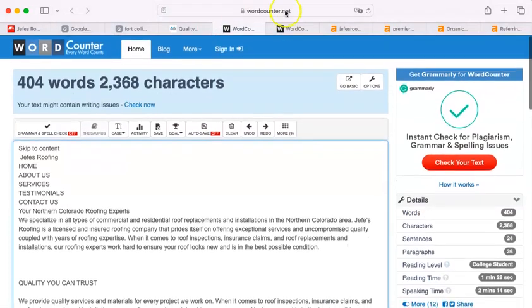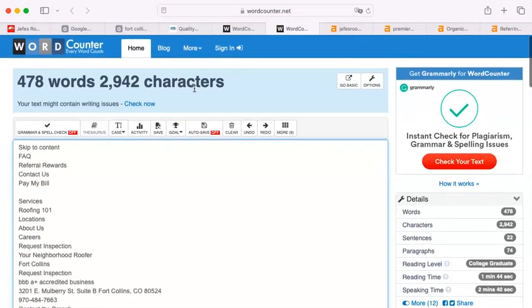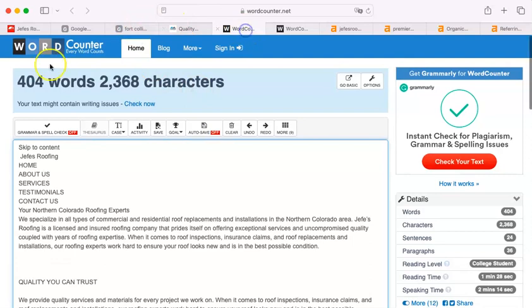I can tell you that as algorithms go, algorithms like more. More is better for an algorithm. So 478 beats 404. But Google really wants 1,500 words on your homepage. That is absolutely true. And if you get 1,500 words, and it's not hard to do, I've seen many sites with that and more on it, and they're still beautiful sites. But you want to have 1,500 words or more for Google to consider you an actual contender in the algorithm race. So you're about 1,100 words behind.